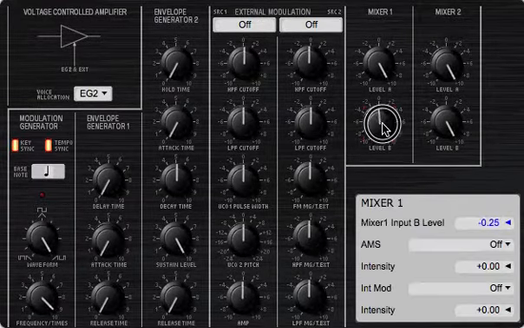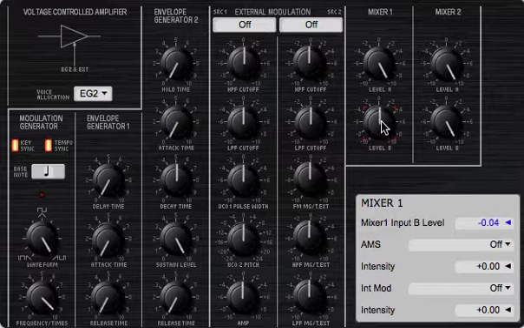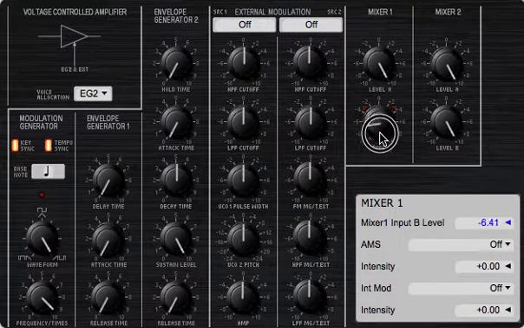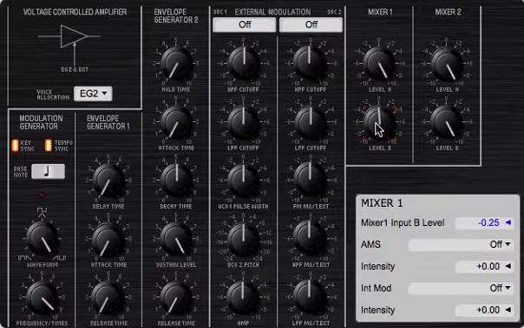And now if we listen to this, let me go to 0, we have regular noise, but if we turn this dial to negative, we're essentially getting just a phase flipped version of the white noise generator. We get a perfect phase cancellation.